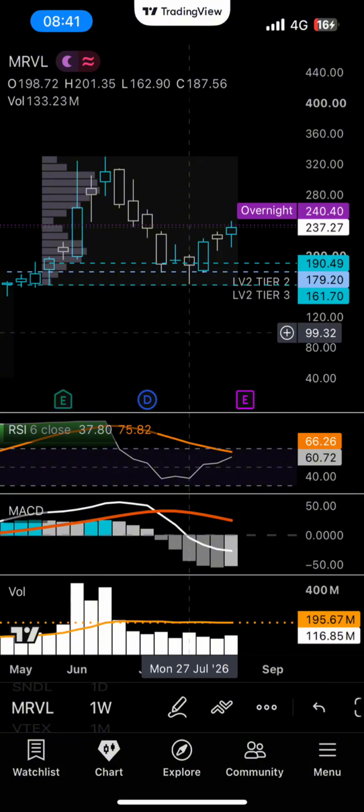Now we know the month of July for Marvel was very bearish, aggressive bearish, okay, with a full retracement back into this previous level of interest support. However, the RSI tells us another story. The RSI became oversold near the 40s. The moving average RSI in orange was also on a decline. The MACD, again, showing bearish intent all the way to the downside.